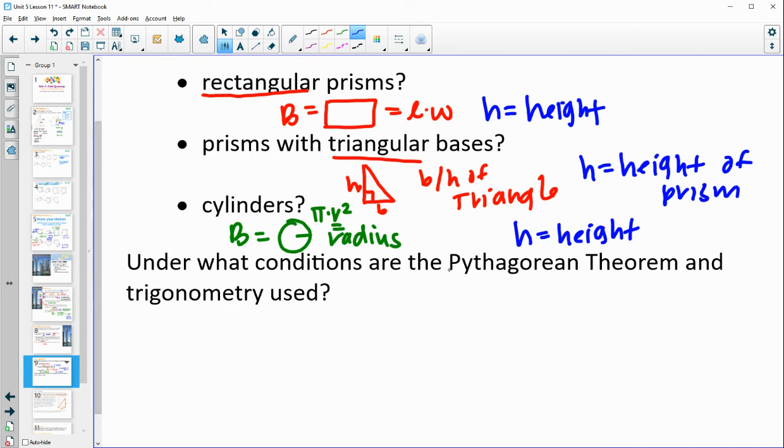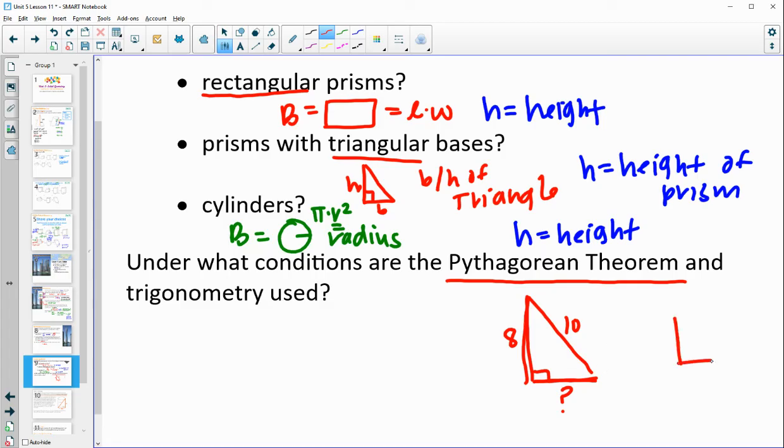And then when do we need to use the Pythagorean theorem? It would need to be used if you know two of the sides of the base triangle but you're missing one of them. And it only matters if you're missing one of the two legs. So if you have the hypotenuse and one of the legs, then you're going to need to use the Pythagorean theorem to find the other. So we can do area here, because if you already knew this and this, you can find the area already. It's just base times height divided by 2. So we would not need the Pythagorean theorem in that case. We would in this one.